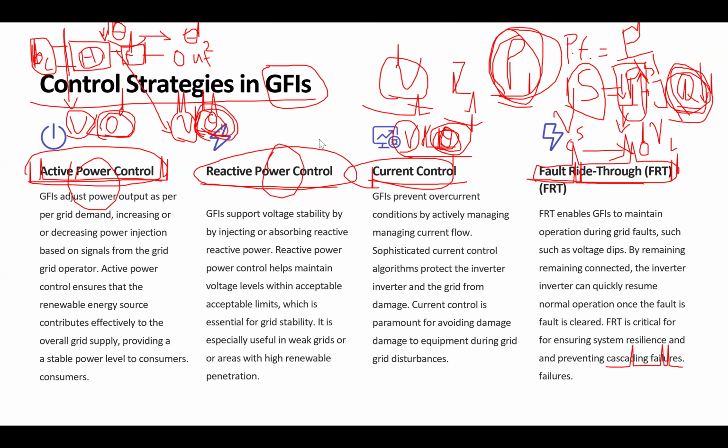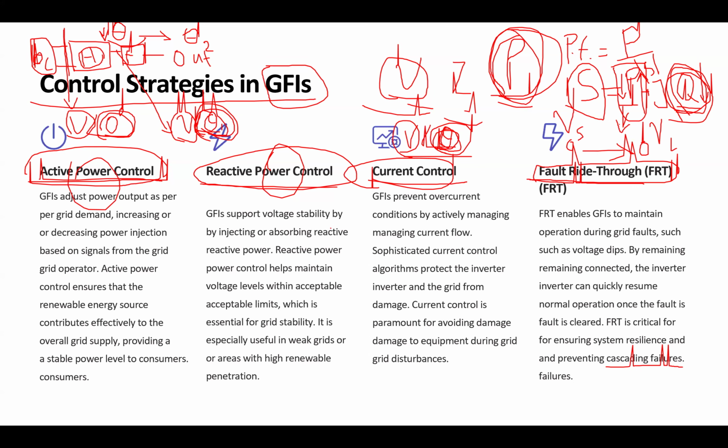Basically, the first policy that any source component has when it finds out that there is a fault happening in a grid is to break down the connection and get out of that situation. So it would open the circuit and cease the power. So it gets out of the grid so it would not be affected by the fault. This is the first reaction of any kind of source.